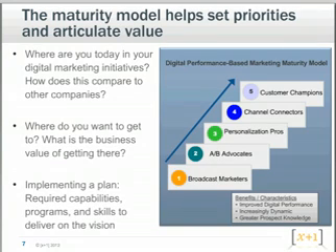And what we've done is put together this maturity model that starts at a basic level of maturity and really allows marketers to self-identify where their organizations are in that maturity curve, and from where you are today, start to lay out what you want to do next. And if you think about laying out marketing as a transformation program, the steps that you want to go through as you transform your organization.